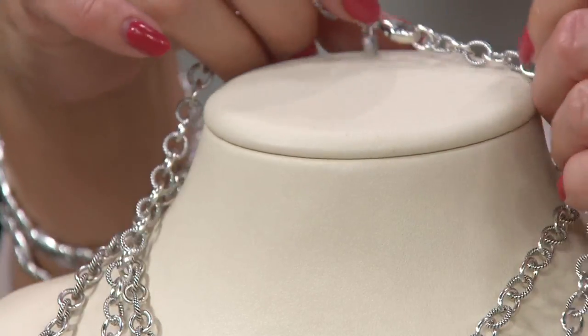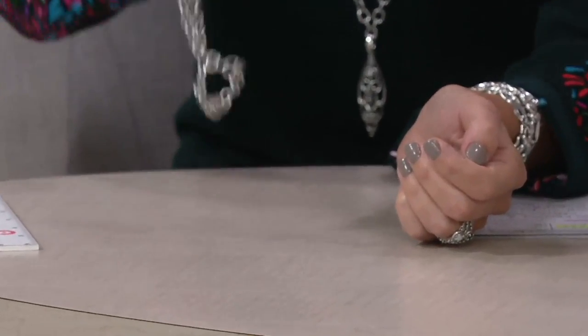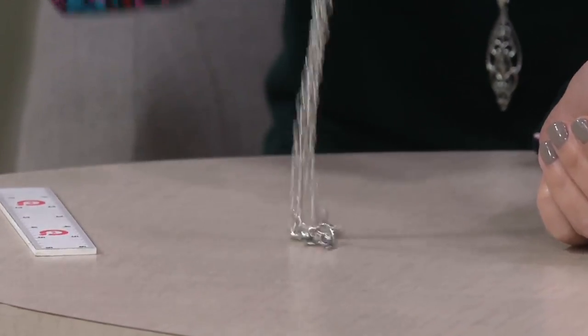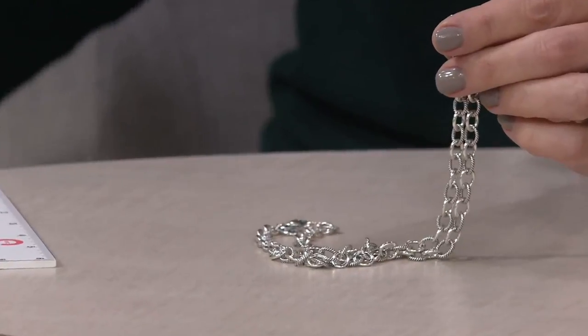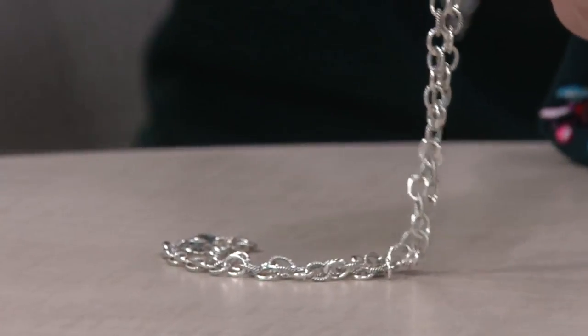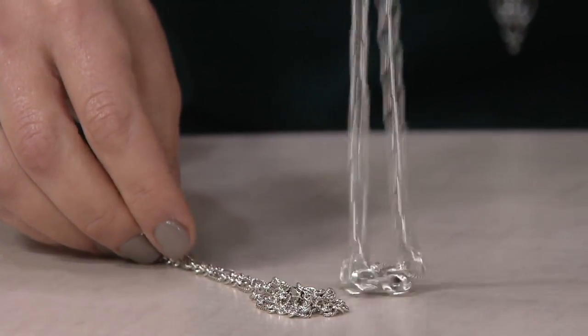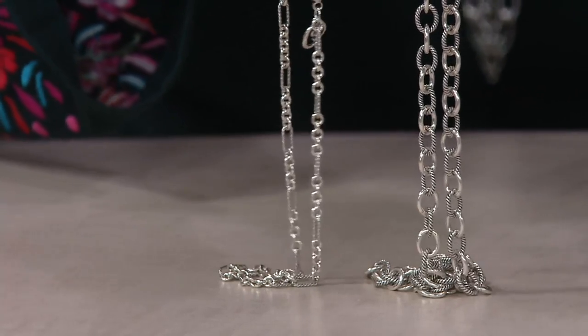Would you bang that on the table, please? You remind me of Jill Bauer — she loves you, by the way. She used to do that in every show with my chains. You can hear it. It is the heaviest in the show, for sure, just to show you by measure. We love our delicate one right here too — you can hear the difference for sure. Those are two totally different looks and feels.